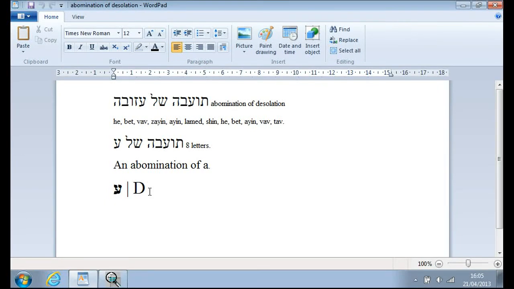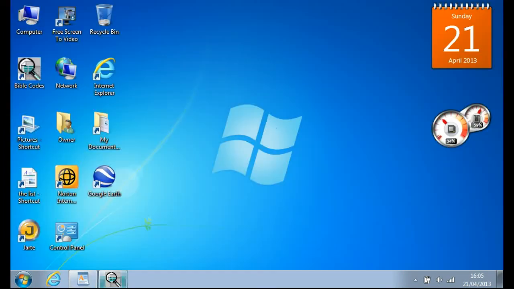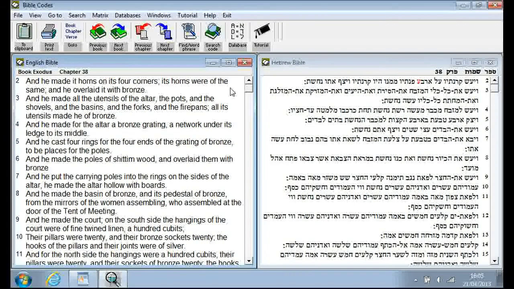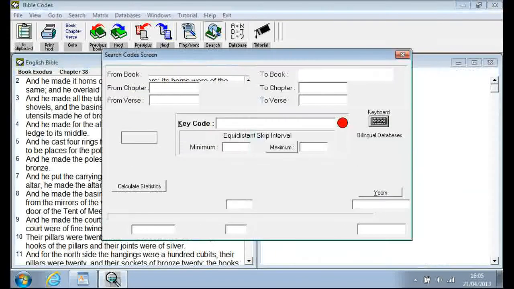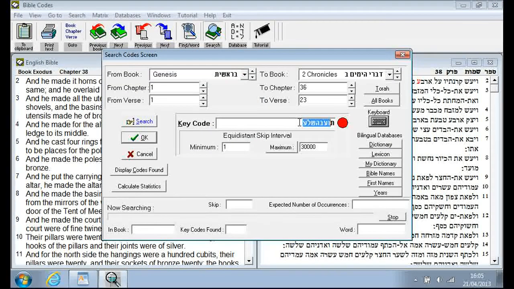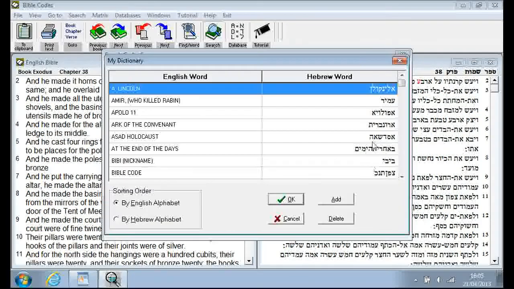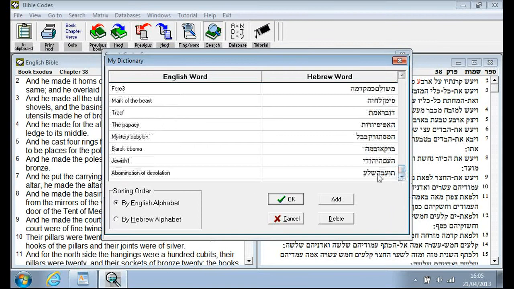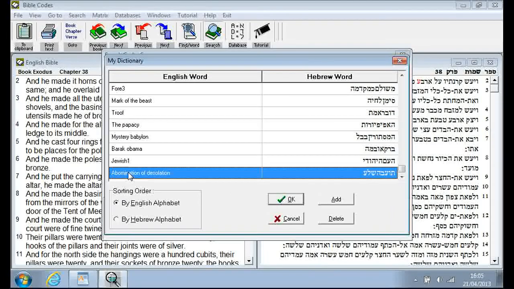It's abbreviated it. I'll show you what I mean. I think this is the right one. In my dictionary, it's added abomination of desolation there in the 8 letters.